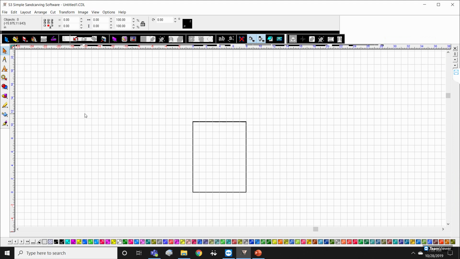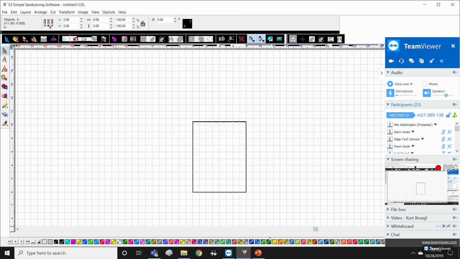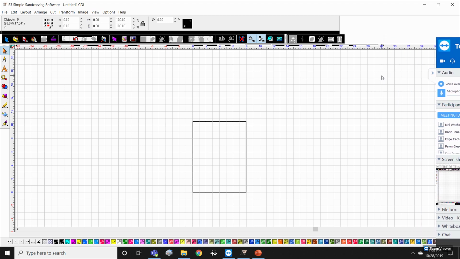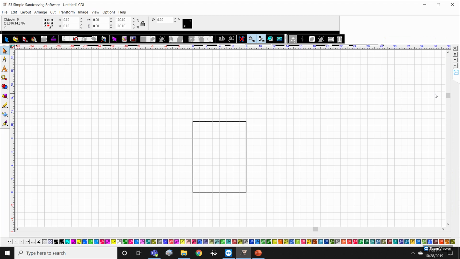So I'm going to go through the bottom palette. The bottom palette is just our regular standard color palette, and this is just a regular CMYK palette. It's just to make the job easier. So I'm going to take you through some of the tools that we have in S3.